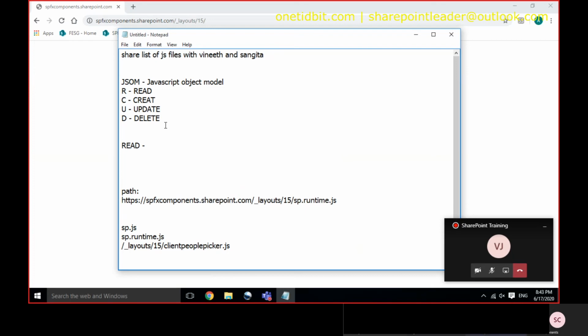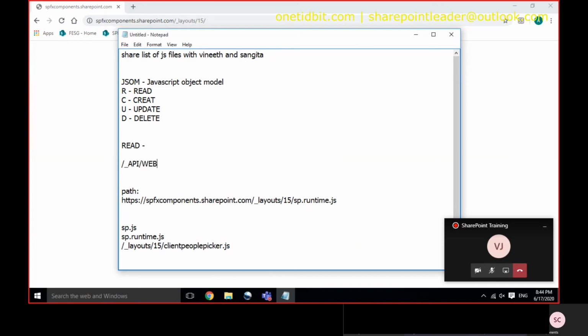There is a scenario where I can write the URL directly in REST API, like _api and whatever, get by title, so I don't have any dependency.